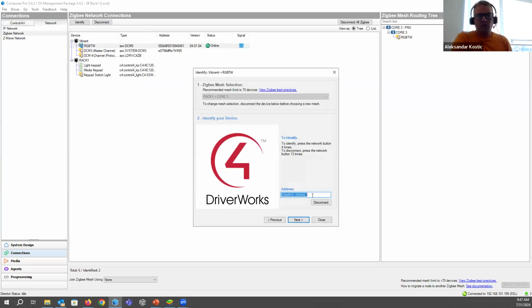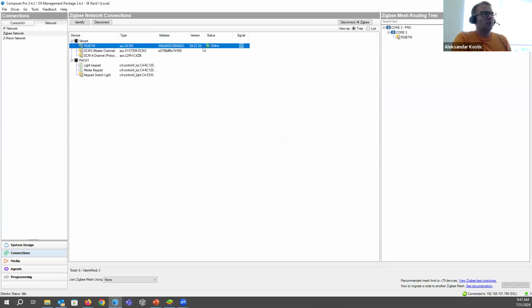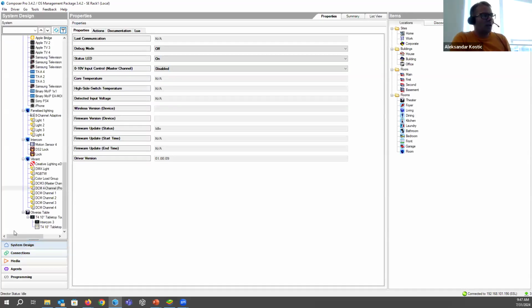If the Zigbee communication is good, if everything is okay, the MAC address of the Zigbee controller will appear here, and just by confirming it, it will be assigned to your Control4 controller. So as you can see, it is that simple: just identification of the Zigbee device, and after that it is available as a lighting load in your system.